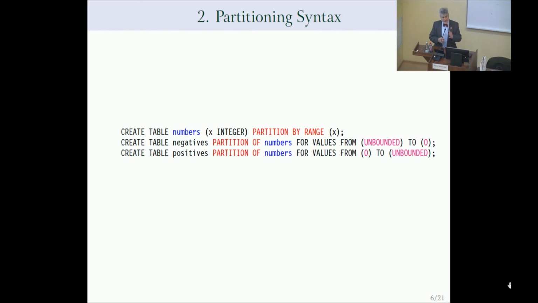You can put some data that's very commonly accessed on SSD, and you can put archive data, for example, on magnetic disk or on network attached storage. So you have the ability with partitioning to take a big table and break it into pieces and manage those pieces independently. One of the most common uses for table partitioning is for time series data.